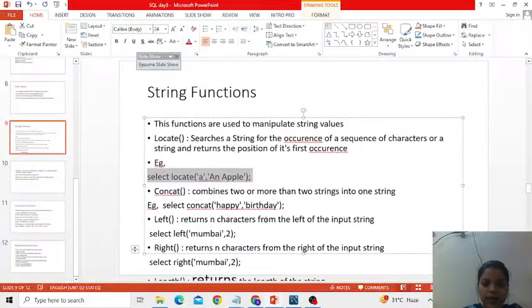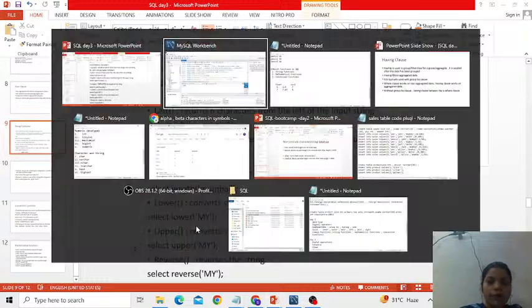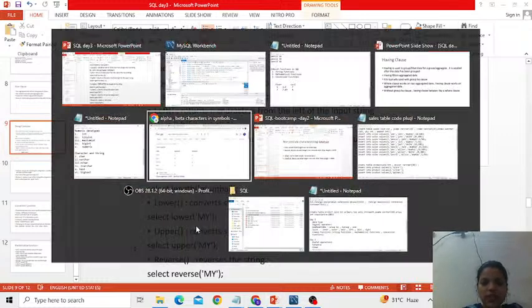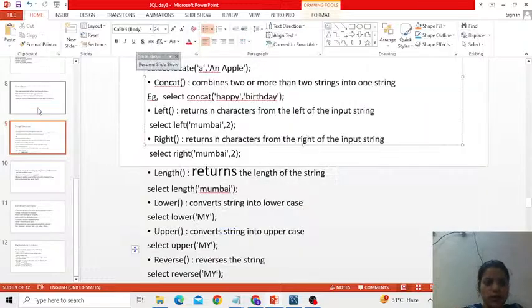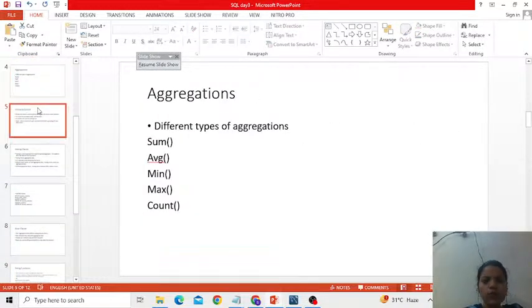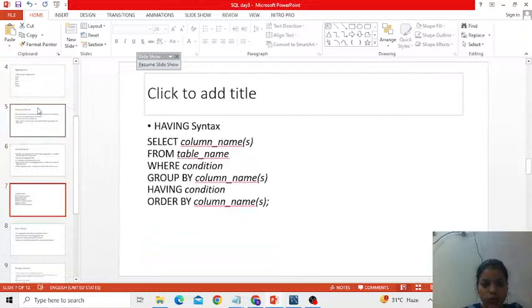Okay, friends, then we are left with left, right, lower, upper, reverse, and so on. Now, for some reason, we would like to stop the class today here only. Is that clear? From here we will continue tomorrow, but before that, I would like to solve the doubts some people are asking here.